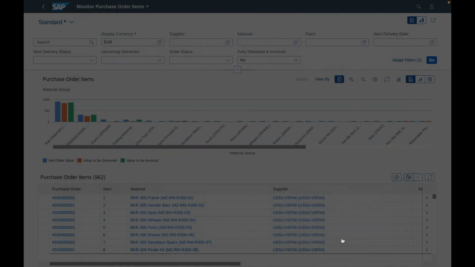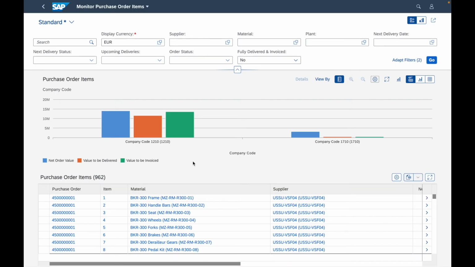And if you press OK, then you will have the company code as dimension. So here we have two company codes, 1210 and 1710. And then you have the same measures, which are the net order value, value to be delivered, and value to be invoiced. But you could also change them.